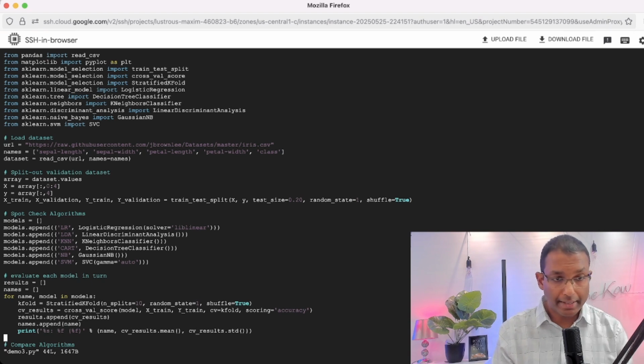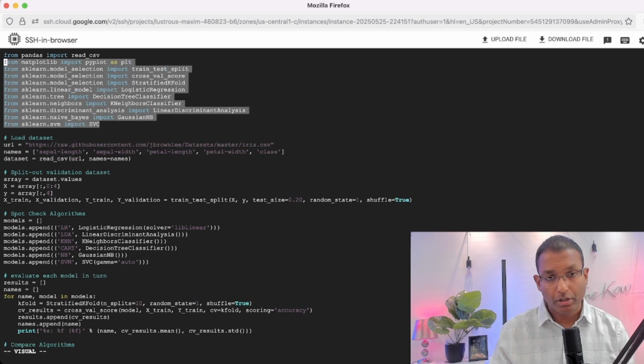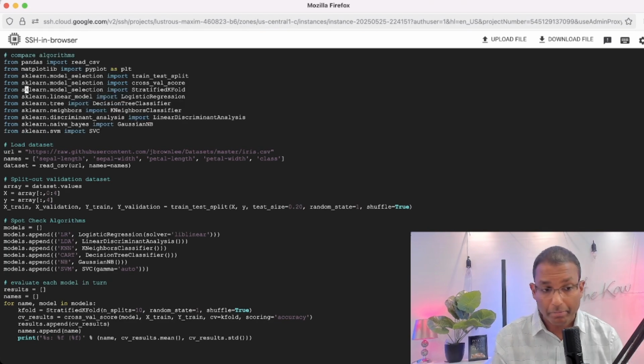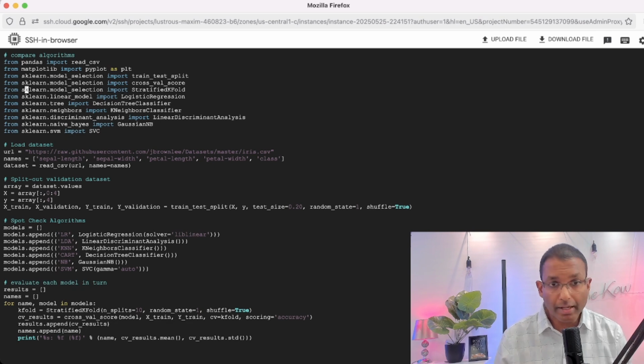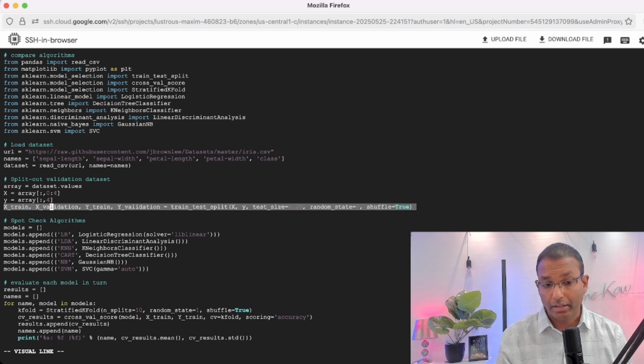In this case, I'm loading the dataset using these commands. Before that, I'm importing all the important libraries which you'll keep using in future if you're doing more machine learning programming, like Pandas, Matplotlib, Scikit-learn, and all these important modules. You will understand why you're using them in later podcasts. So I'm splitting out the dataset. These are some basic Python commands. And then in this line, I'm splitting the dataset into train and test datasets. Again, it's a well-known process we do in machine learning programming.